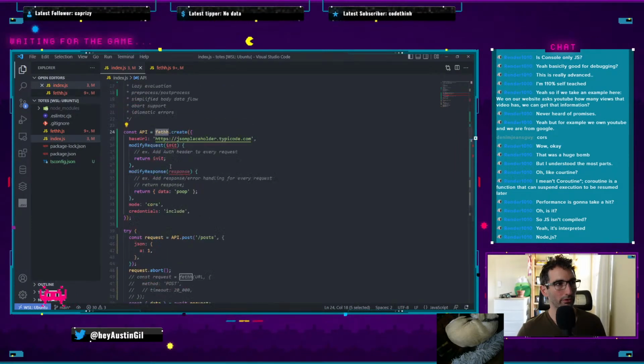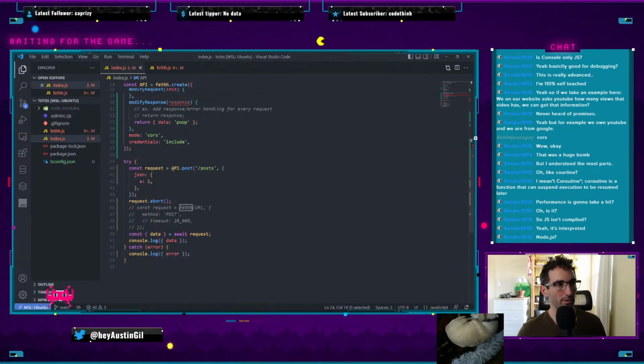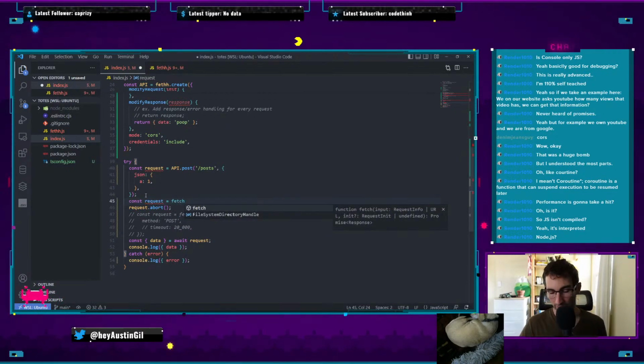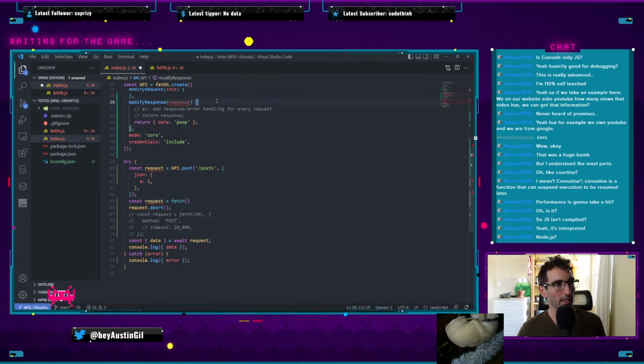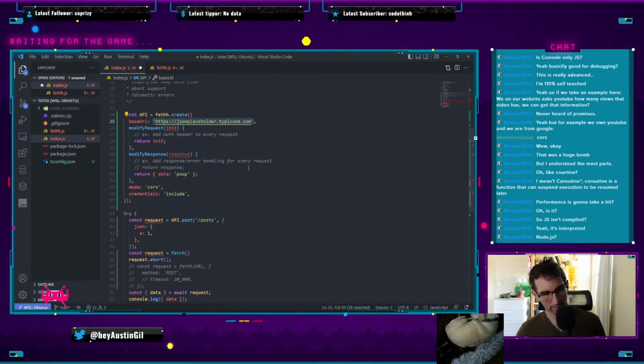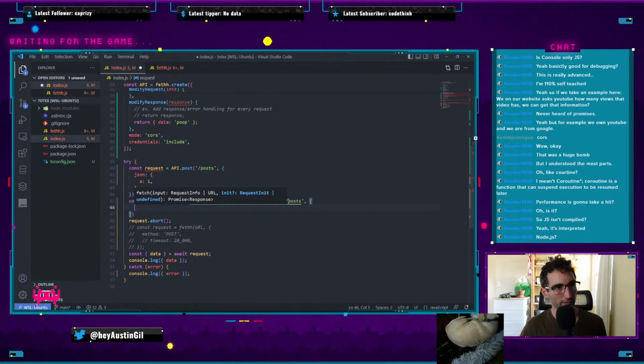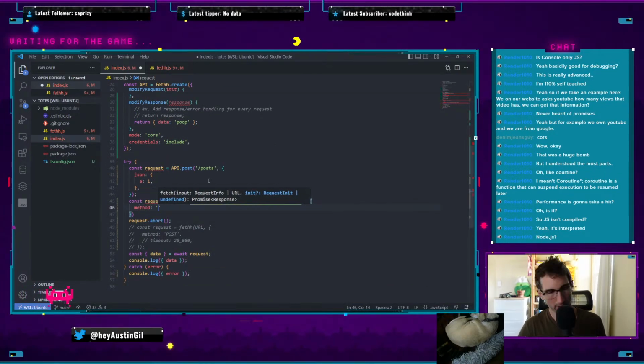So I can make this fetch request. We can just consider it like this. The equivalent of this fetch request would be, I would say, const request equals fetch using the underlying API. And I would have to pass in this URL, /posts. Then I'd have to pass in this object that says the method is post.